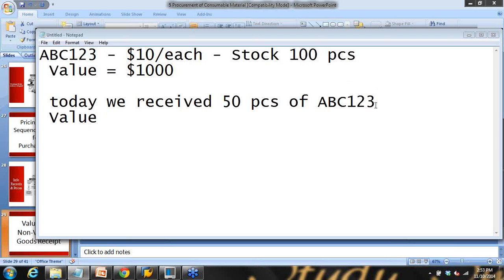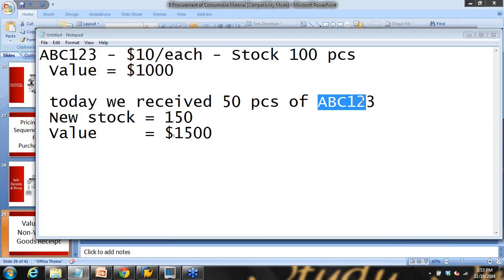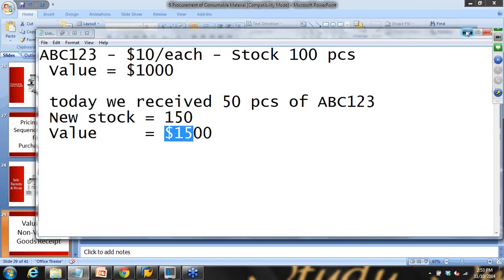The new stock will be 150. And the value is 150 multiplied by 10, that is $1,500 of the total stock we have for ABC. So that's the value or valuation.